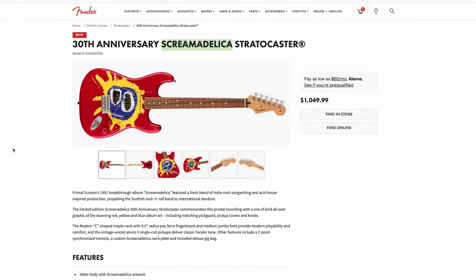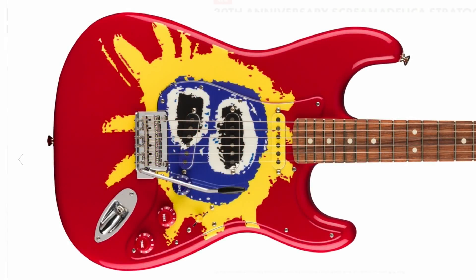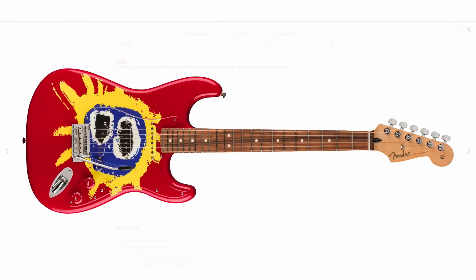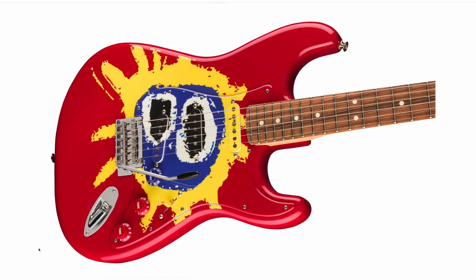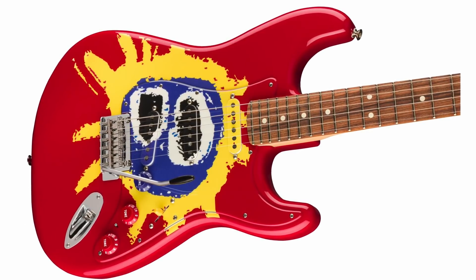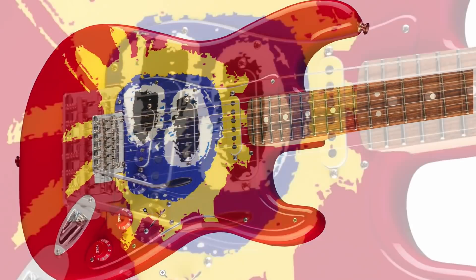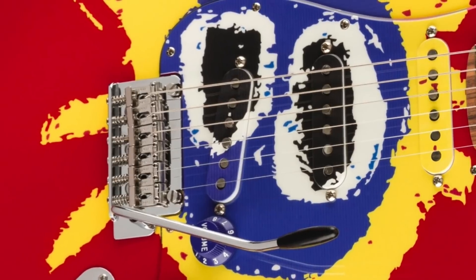This is definitely for big fans of the band, and despite not being a high-end custom shop release, it's probably more of a collector's item. When I first saw it I thought it had no pickguard, but it does — they've just painted over it. I'd be interested to take one apart, because being made in Mexico — which it is — it's a production-level guitar. I'm not sure if they're hand-painting each one, or if they screen-print the artwork over the assembled guitar, or if it starts all red and gets the design applied on top.